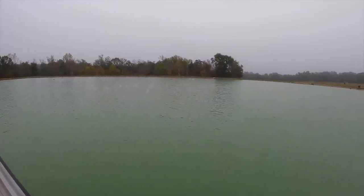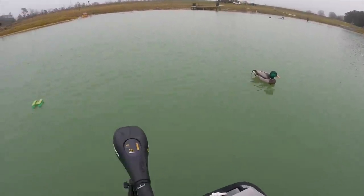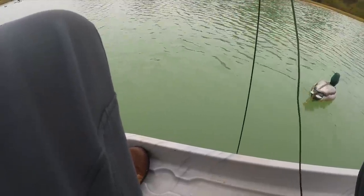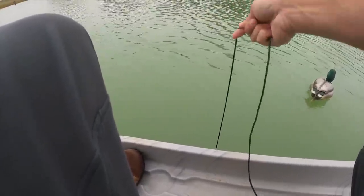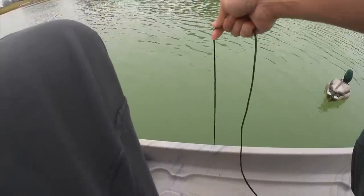There goes the duck flying right over me. But the problem is there's a lot of structure down there. It was laying on a huge log. So I didn't have any luck recovering the GoPro, but if there's any of you magnet fishermen out there, give me some tips. And plan B can always be getting some scuba gear and just diving down there and getting it. And now it's time to feed Mr. Moby.